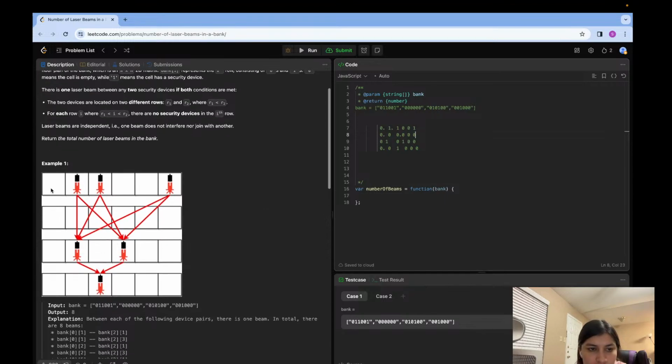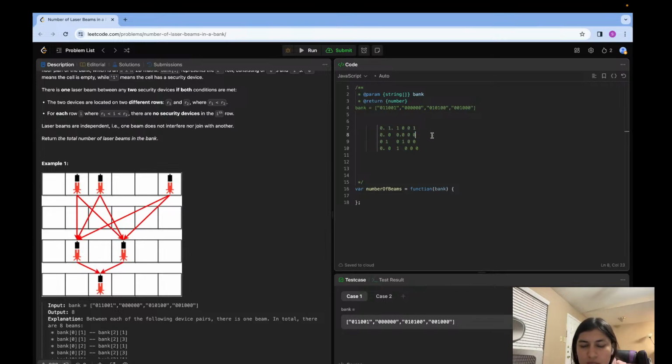Okay, I think I understand this. So see, there are two and this one, right? I feel like I can just go from the top to bottom here, because if I'm going from the top, there is one, right? There are ones here. So it means that these are a good candidate for the laser beam start or end. And this is all zero, it means that that is great. And this one is also a great candidate, right?